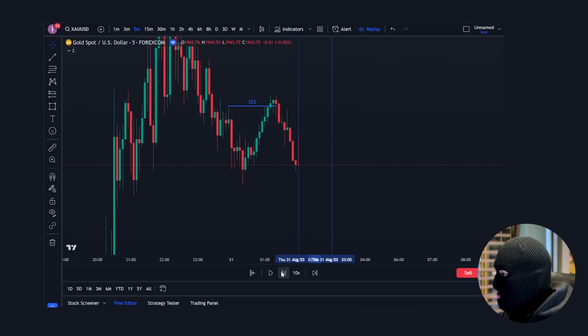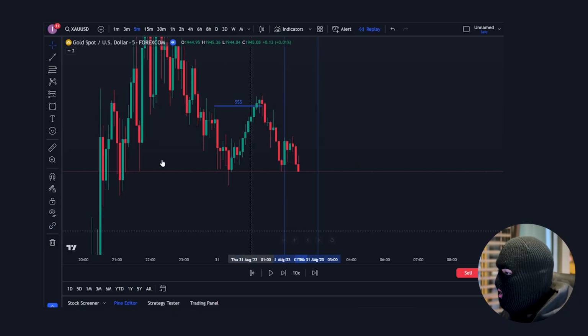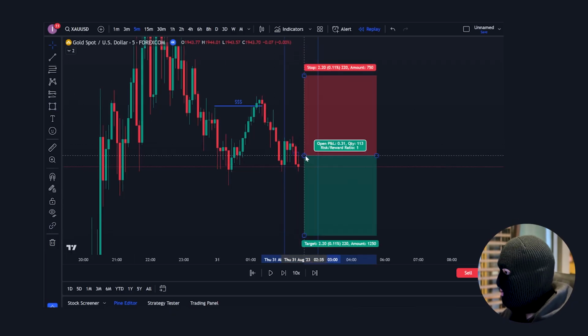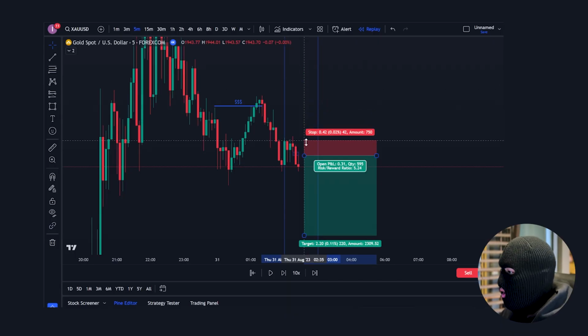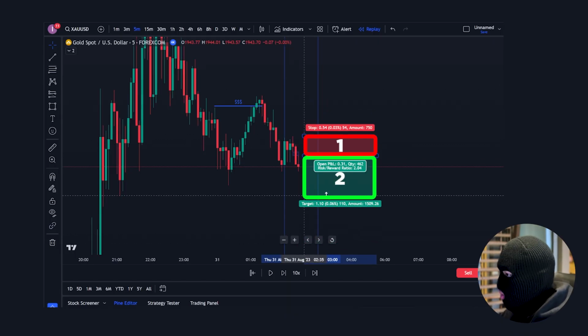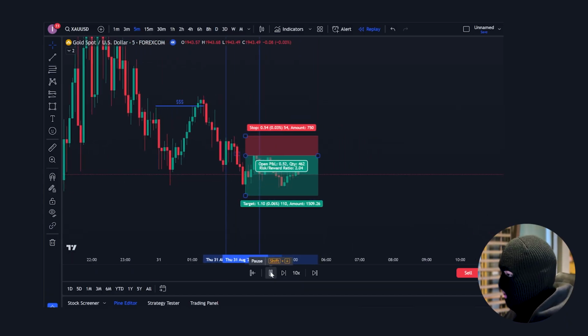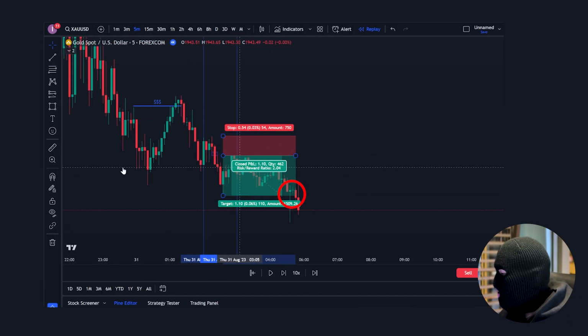Now, when the silver bullet session began, price created a bearish fair value gap, and this gave us the opportunity to set a sell limit at the start of the fair value gap, with our SL at the first candle's high targeting the usual 1:2 risk to reward ratio. Now let's see how this plays out. Price tapped our entry 15 minutes before the hour closed, and TP smashed in 2 hours.